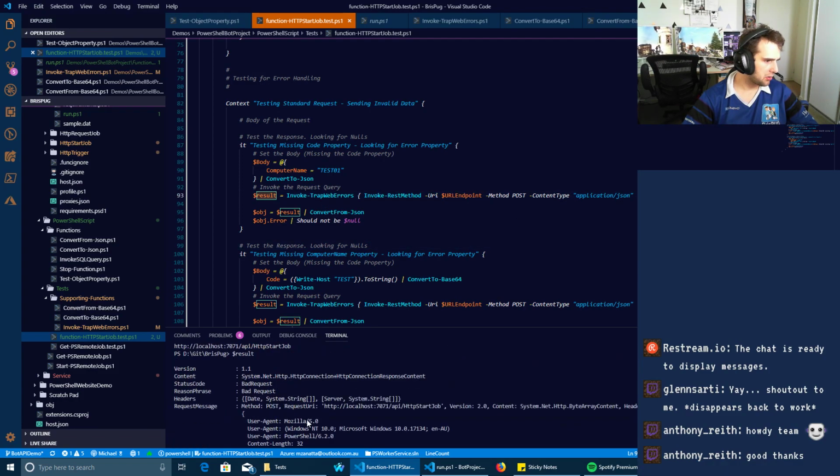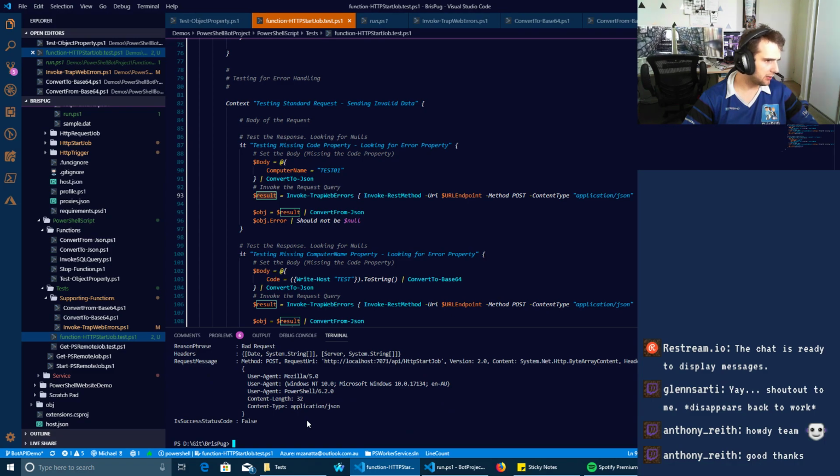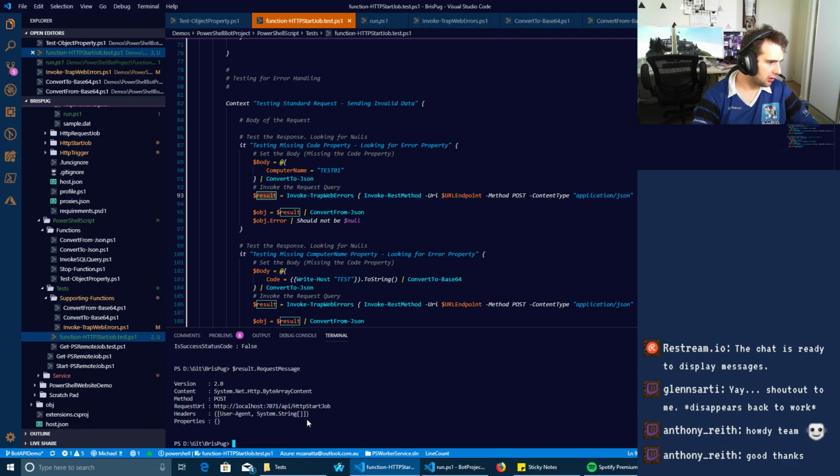Oh, okay. It has returned something completely different. Was it passing before? It was passing in 5.1 before. That's what's really interesting. And you've rewritten it as Core. Yeah, this is running in Core, so I'm just a little confused.